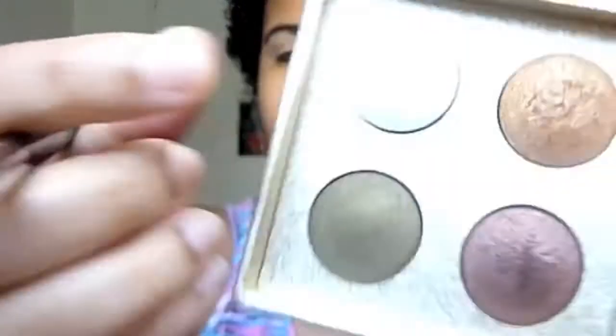Next I'm going to take the first shadow from this palette, and it looks white in the palette, but when you start to blend it out onto the lid itself, it turns into a nice golden color. It's very pretty. It reminds me of NARS Albatross.